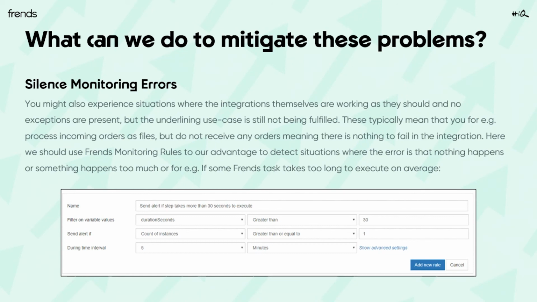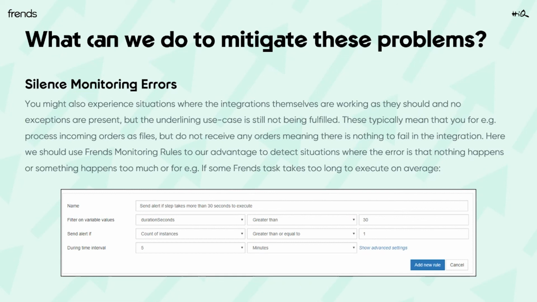So what we could do, as we are doing in this example, is create a monitoring rule that if the order insertion step takes more than 30 seconds, and that more than 30 seconds execution happens more than once every 5 minutes, that should trigger our exception handler, which will be able to alert or create a ticket for someone to come in and take a look at what's happening.